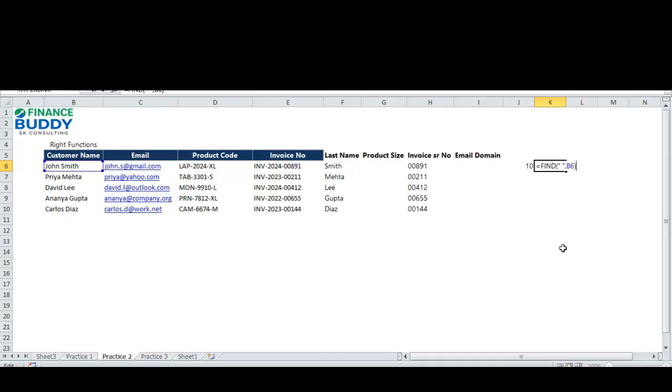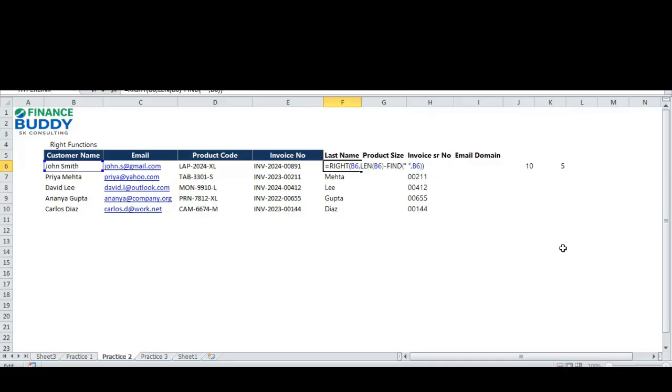Now FIND. What we did is we asked Excel to find a space in the cell B6, and the result is 5. Why? Because in John Smith, 4 characters are of John, and the fifth character stands for the space. That is why this formula is returning 5. Now we put these two in our RIGHT function, because in the RIGHT function, to extract the characters on the right side, we have to put a specific number.